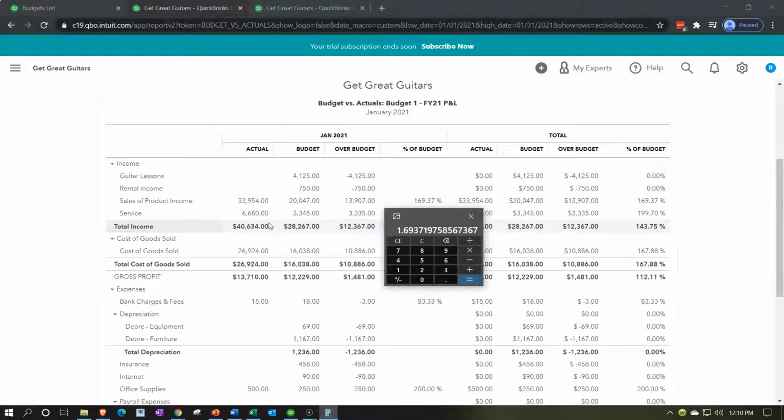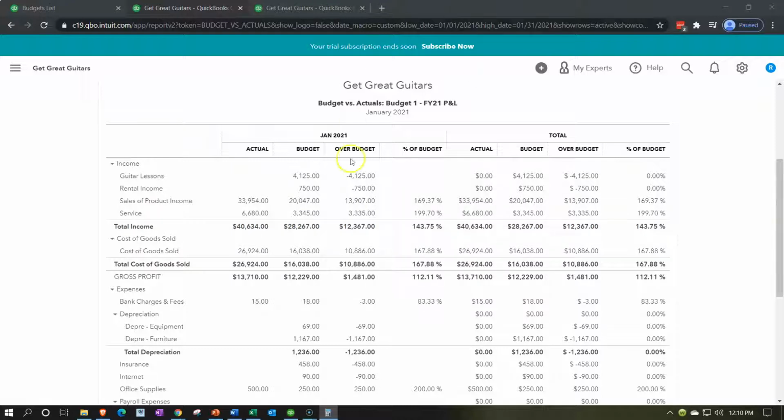And if we move the decimal over, or multiply times 100, then we're going to get the 169.37 there. So that's going to be our percentage calculation. Obviously, this being our first budgeted information, if you're starting out the company, then your actual numbers might not be too close to the budget. Your budget may be way off, but you've got to have a starting point to be thinking about the budget so that you have something to shoot for.